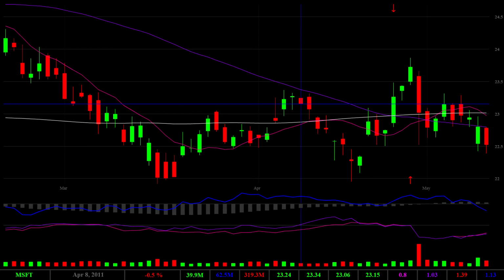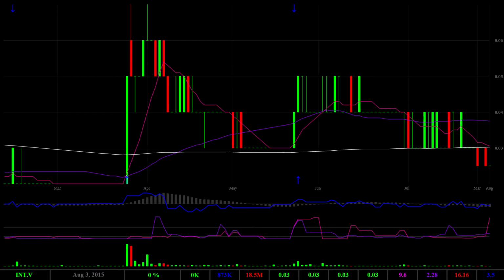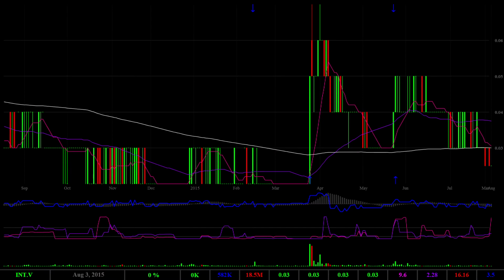Finally, the last thing I want to show: sometimes when you're looking at penny stocks or stocks with less volume, you'll have a lot of days where there's actually no price change, and you're less interested in those days as opposed to a day where there's a huge gap up, or a day where there's a large amount of volume buying and selling.